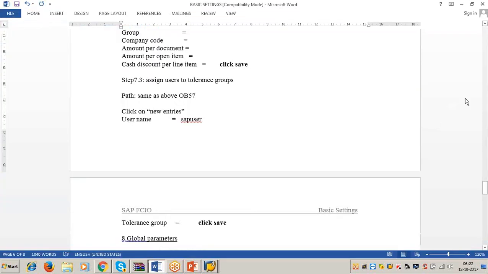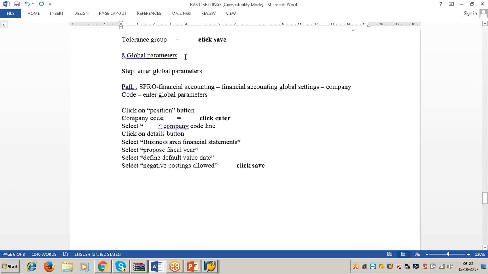Now, see the next step and last step in the basic settings. Global parameters. First, let us do the step, then again I will explain. Transaction code is OBY6.